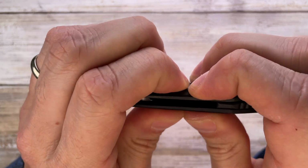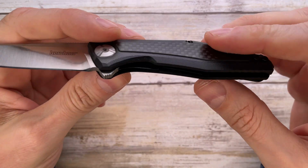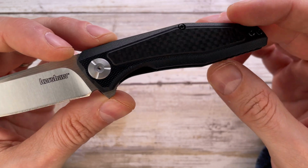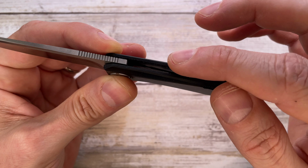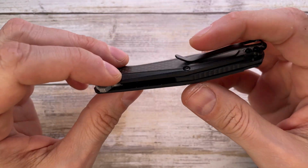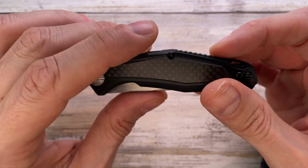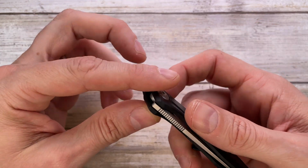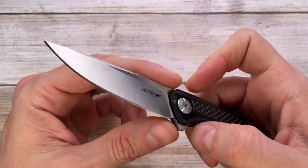Also, you've got a little bit of flex because this is just G10 and the liner on the inside is just a partial one. It gets to this point here, it's not a full liner up to the end, so that's why there's a little bit of flex, but not too much, because the backspacer gets to this point and creates some nice rigidity to the overall structure. But it's not something you're going to use to baton or do some hardcore kind of work. That's just my opinion.